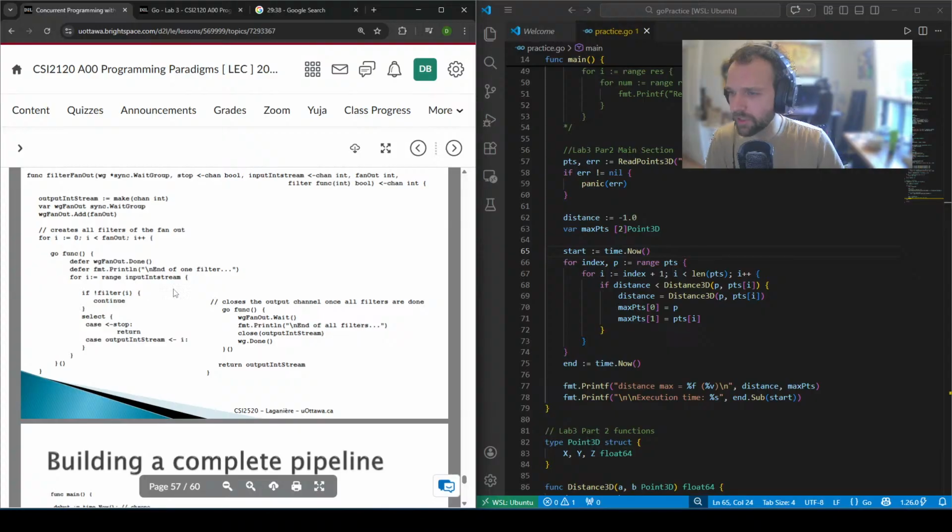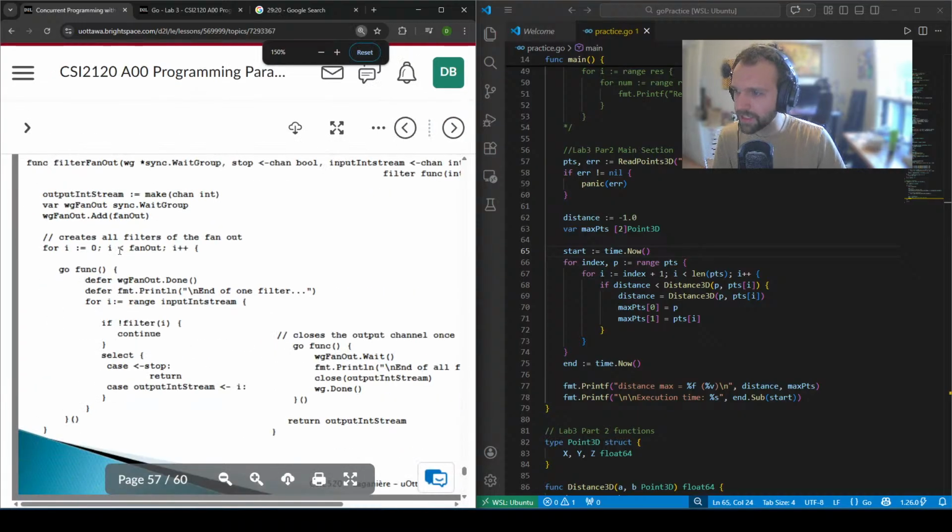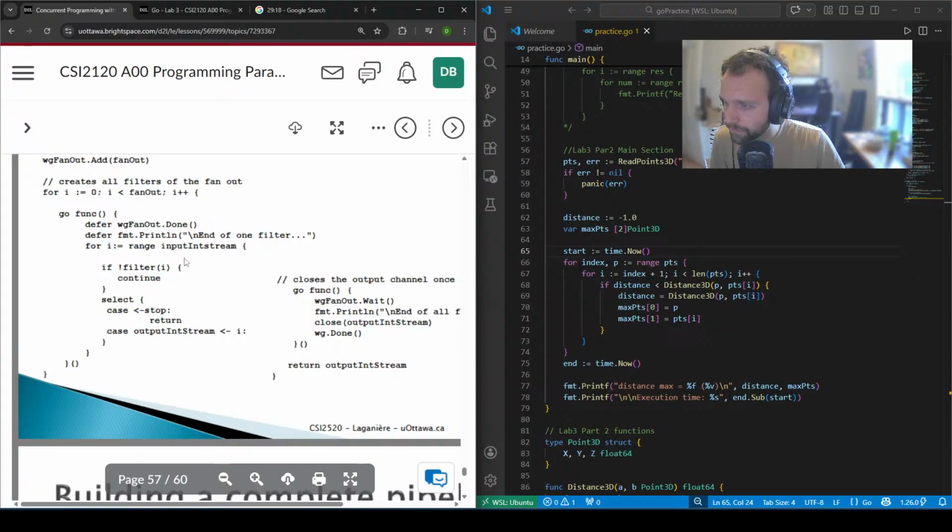That should just be any function that you get. I guess so long as you don't get an error from filter, you output it, and then you do a select case. What's I in this case? Where am I defining I here? I comes from the input stream.